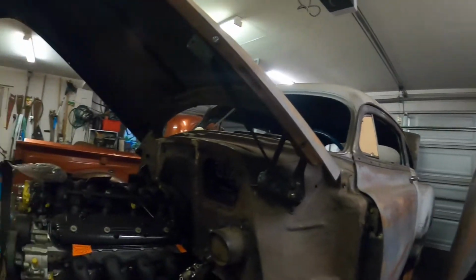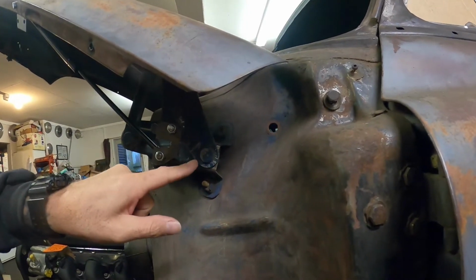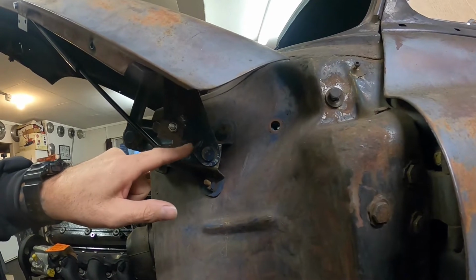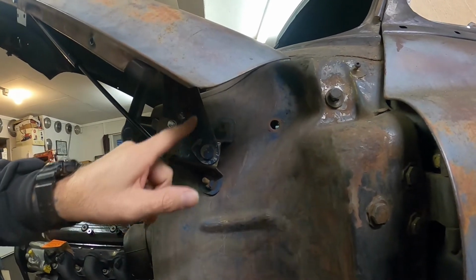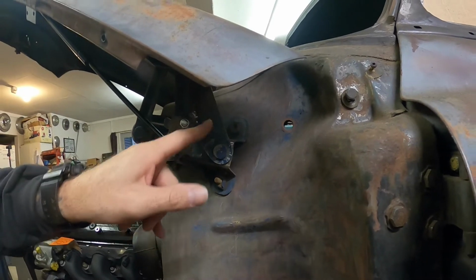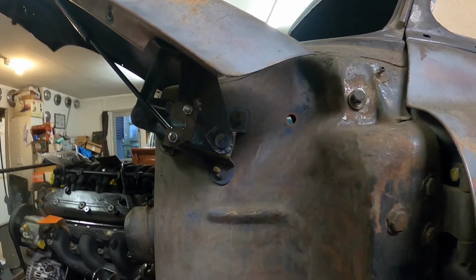So now what I'll do is make some templates. What I'm thinking of doing is making a piece that I can attach on here, either weld it, trying to decide whether to butt weld it or do some kind of lap joint. A lap joint may give me more strength if I run a little dog leg thing up here, and then I could possibly weld it that way. Don't want to bolt it because the bolts start getting in the way.